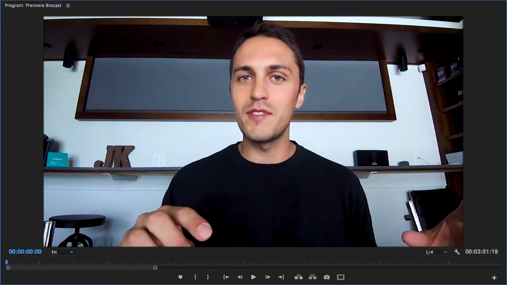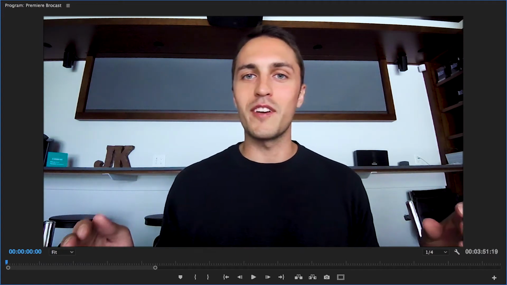The second solution is to apply the adaptive noise reduction effect as a track effect. And this is done using the audio track mixer panel. And you can find that under Window, Audio Track Mixer. And you can apply the adaptive noise reduction effect to the entire track. So all the clips in that track are going to have this effect applied to it. So this prevents the adaptive noise reduction effect from reanalyzing each new audio clip as it goes along.